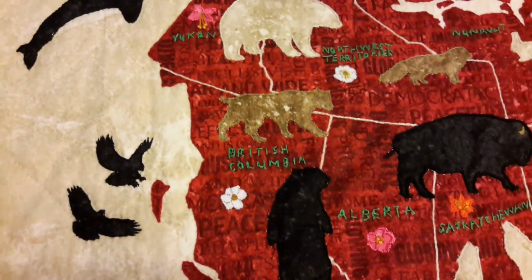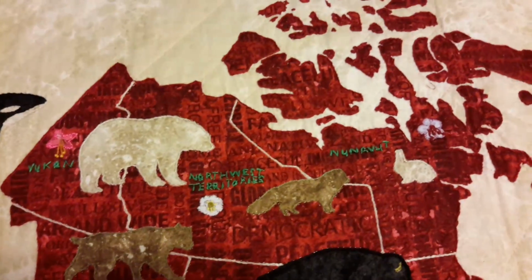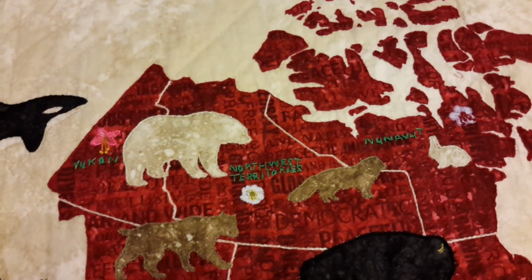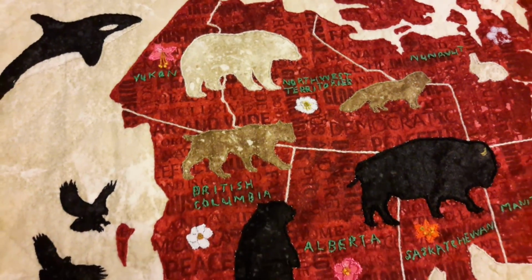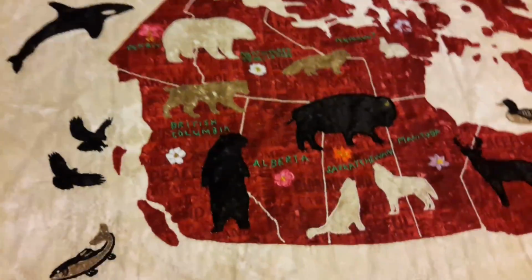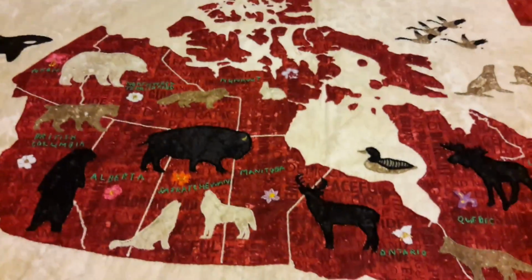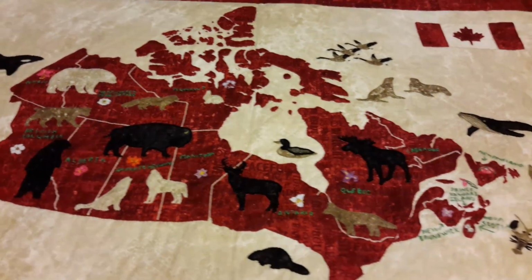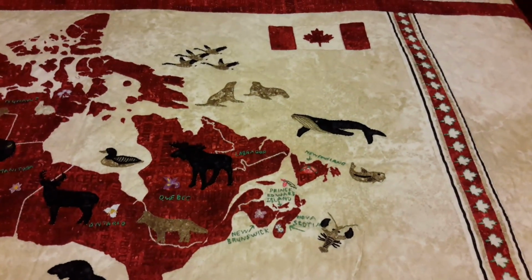So we have British Columbia, and above we have the Yukon, Northwest Territory, Nunavut. On each province, not only did I embroider the name of the province, but I also added on the flower that represents that province as well. So the flower of each province is also on there. I am so proud of this quilt. I am just, considering it was my first time doing embroidery and all of this, I'm pretty proud.